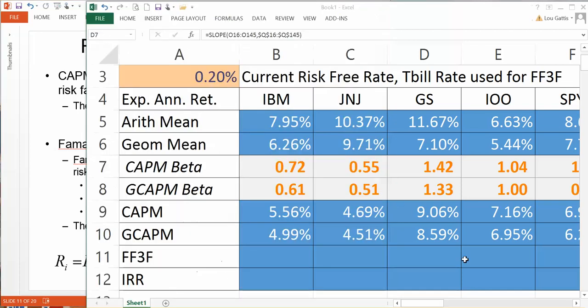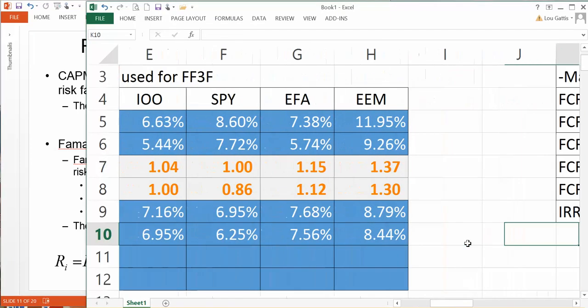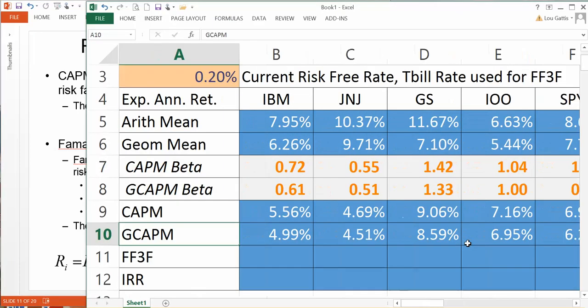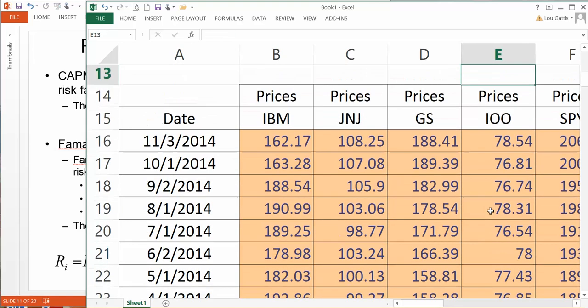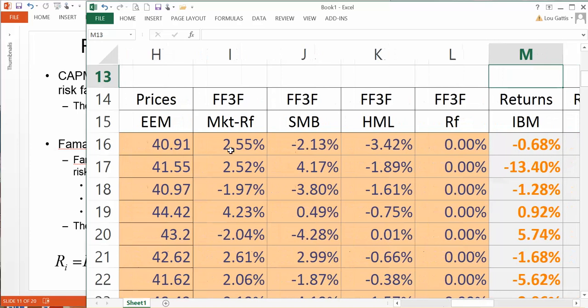So if we go to our data, I added some data I got from Ken French's website. That data is monthly market minus risk-free rate, and that's actually T-bills. Then SMB, which is the return on small stocks minus the return on big stocks. I think he takes the return on the one-third smallest stocks in the U.S. minus the return on the biggest stocks.